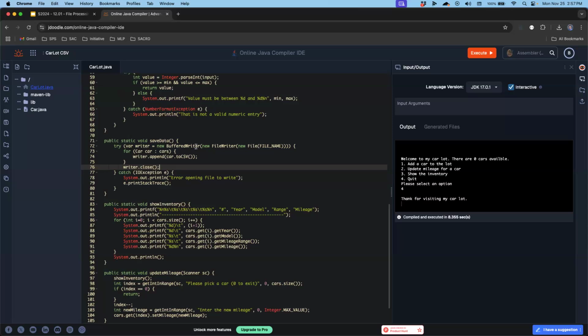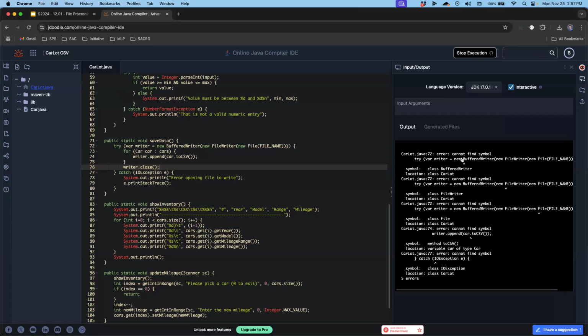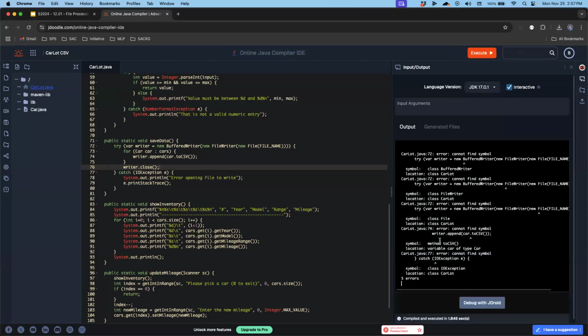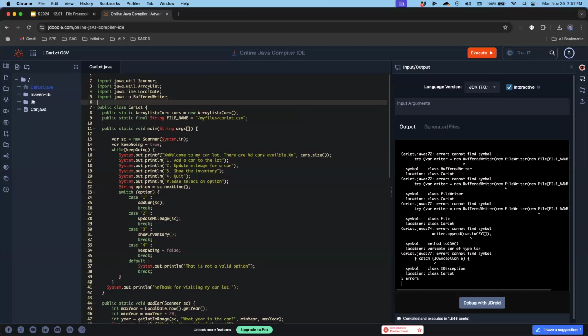If we run this, we should get an error that says toCSV is not defined. Okay, we got a lot of errors here. BufferedWriter, we didn't do our import. BufferedWriter, FileWriter, none of these are defined. toCSV is not defined. We've got to do all the imports. So let's go up here back to the top and say import java.io.BufferedWriter. Import java.io.FileWriter.